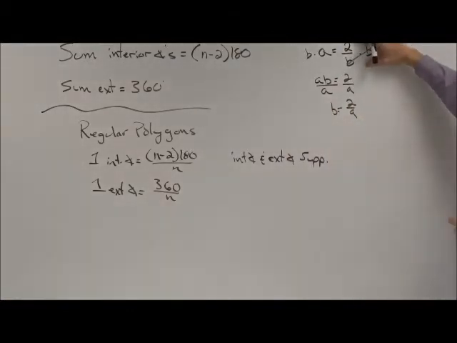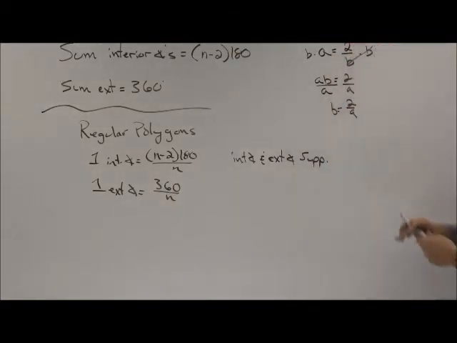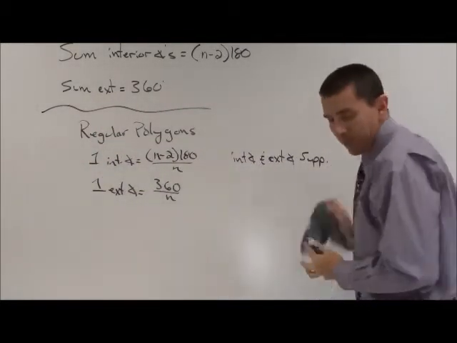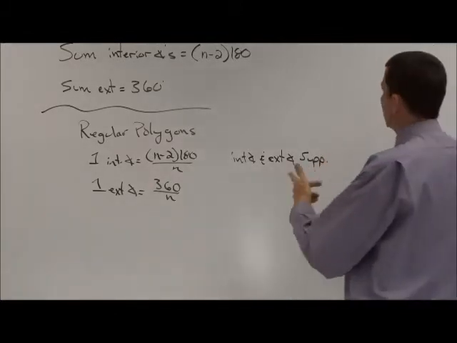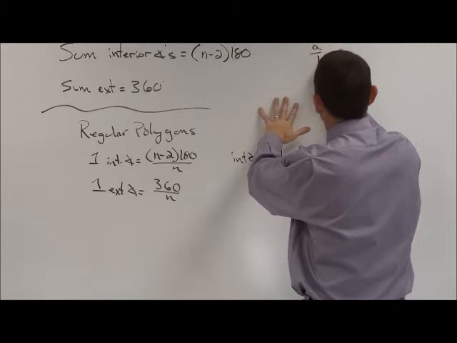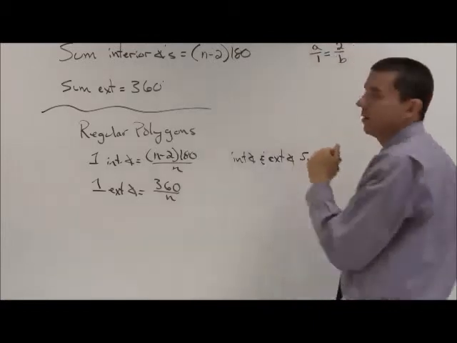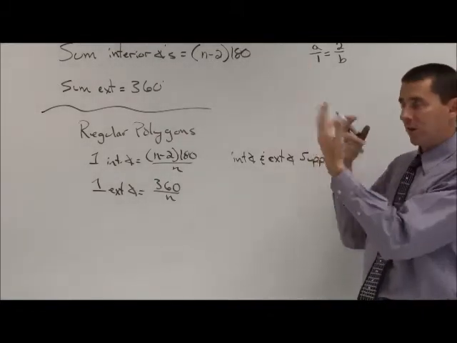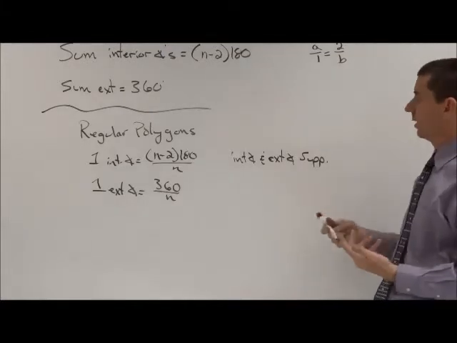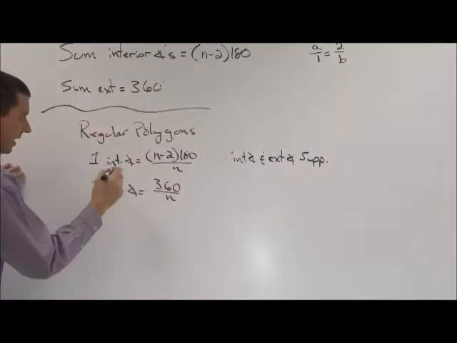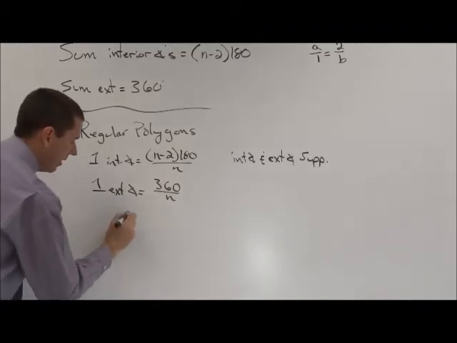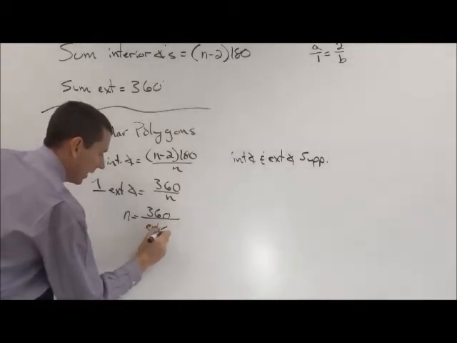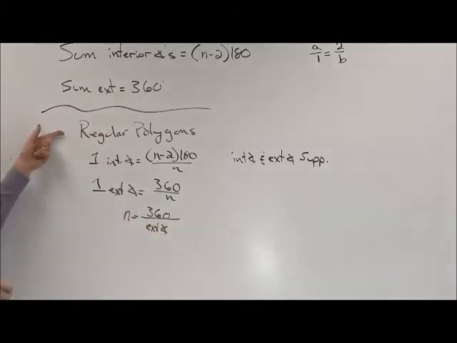And if I look at what I started with, the only thing that changed from here down to here was the a and the b switched. Now, that actually happens to be a property of proportions. If I have two ratios that are equal, so again, I'll use the same example, a over 1 equals 2 over b, one of the properties of proportions was that you could switch diagonally, meaning a numerator and a denominator of one ratio to the other, and it would still be equal. And that's the property we're basically going to use here to say, if one exterior angle is equal to 360 divided by n, then the number of sides is equal to 360 divided by an exterior angle. Again, only in regular polygons.